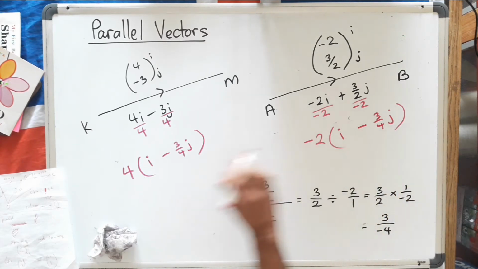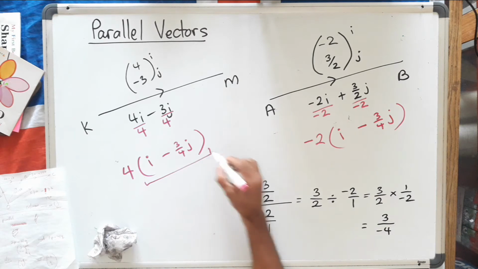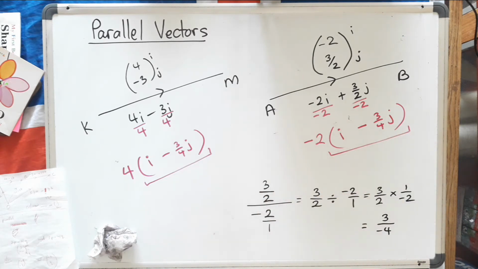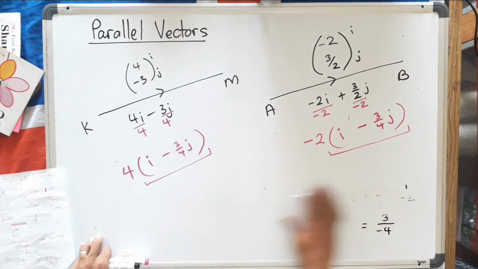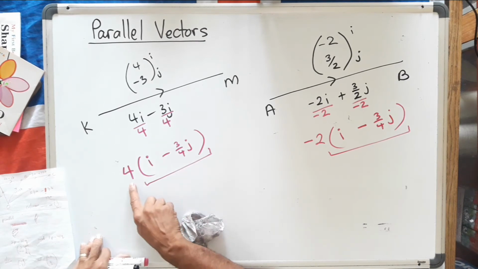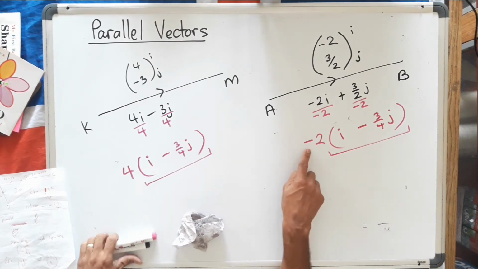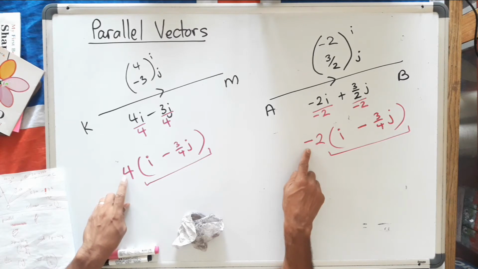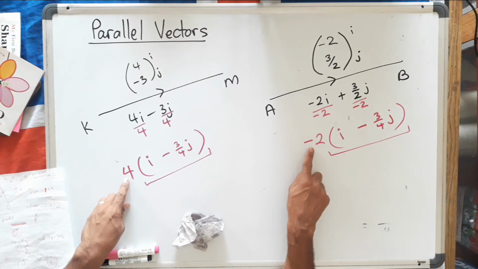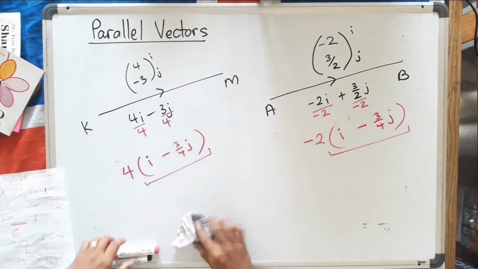The 2 vectors look the same within the brackets. All right? So how do we interpret this? Which one do you think is the longer vector? This one has a 4 and this one has a minus 2. This one would be twice as long as this one because this has a 4 and minus 2. But this one has a minus sign, indicating that one is positive and one is negative, which means they are going opposite directions.